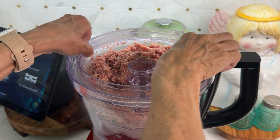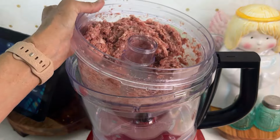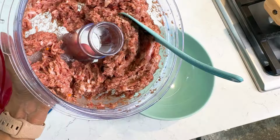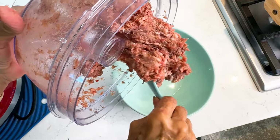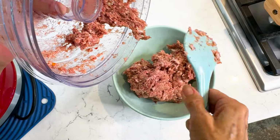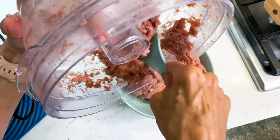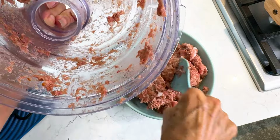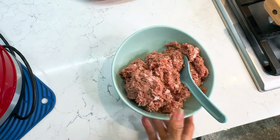Okay, I have my meat all pulsed up in my food processor and I'm gonna set this aside for a few minutes and we'll get back to it in a minute. I've decided to go ahead and put my sausage and bacon mixture in this bowl. There we go.